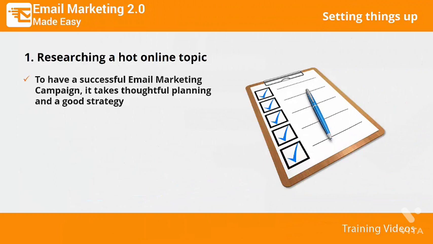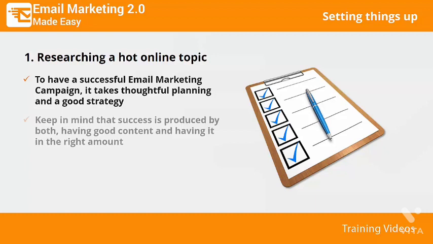To have a successful e-marketing campaign, it takes thoughtful planning and a good strategy. If it's done right, there's no doubt that new leads will be generated and loyal customers obtained. Keep in mind that success is produced by both, having good content and having it in the right amount. Make a list of some of your specific goals so you can recognize the best ROI producing topics.